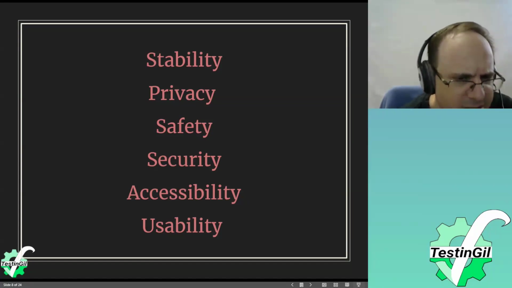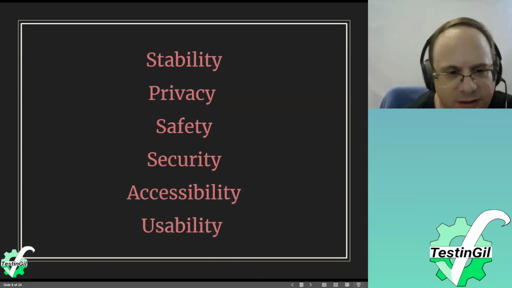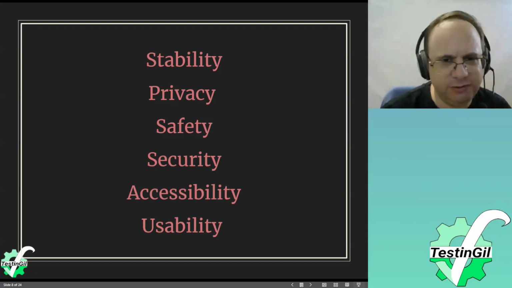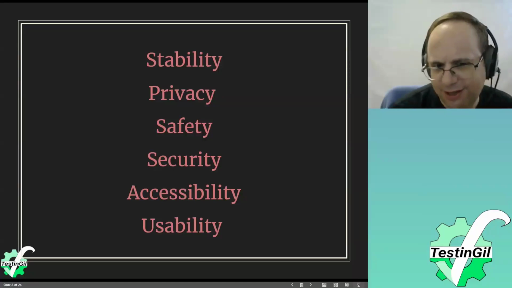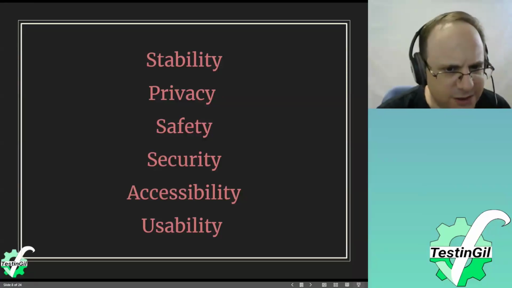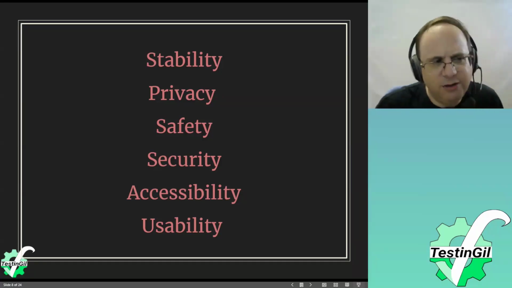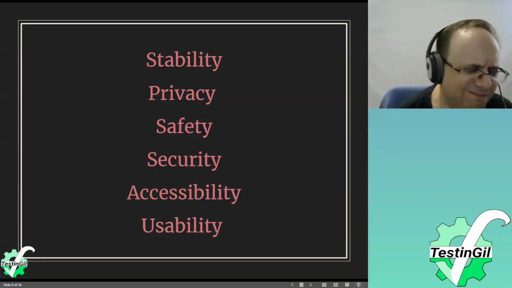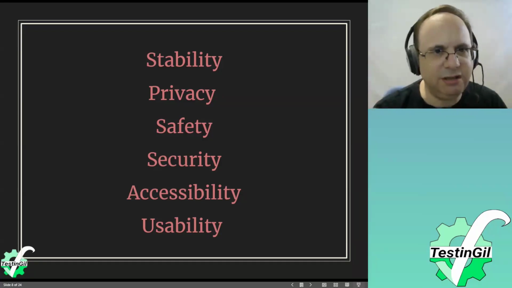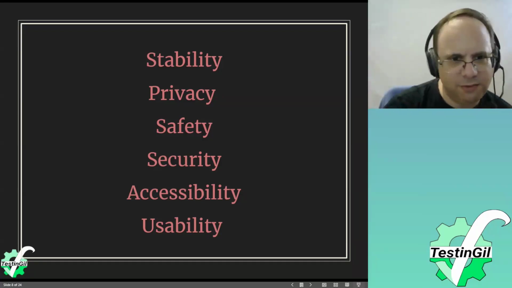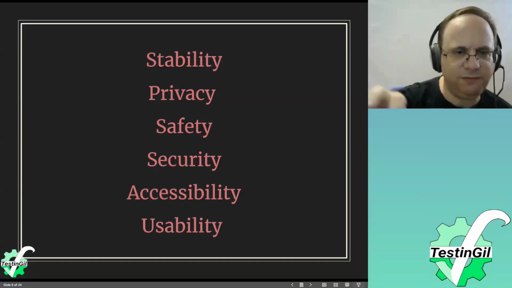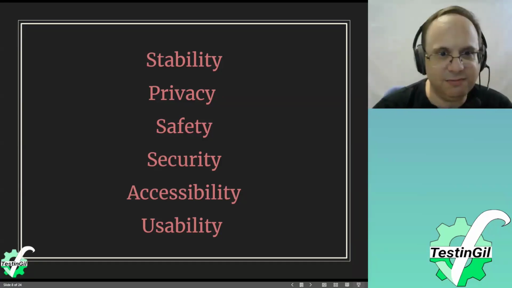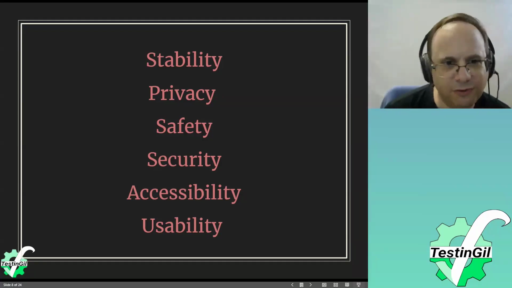And we're starting to see here safety, security. Safety, of course, in hardware is very important. Things can get very bloody if not, but there are other kinds of safety in the software world as well. So we need to do that, and security and accessibility and usability. And you start looking at this kind of list and you say, well, it's hard to even start thinking about these things. This is where you start to think, well, this is a specific expertise, and it is. And there's a whole book of knowledge about these things.